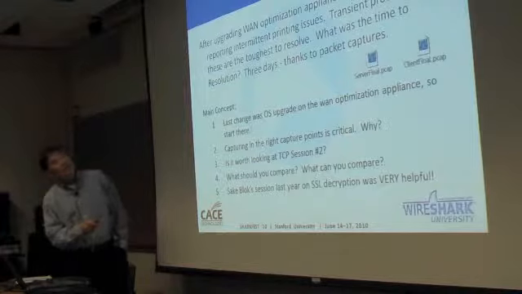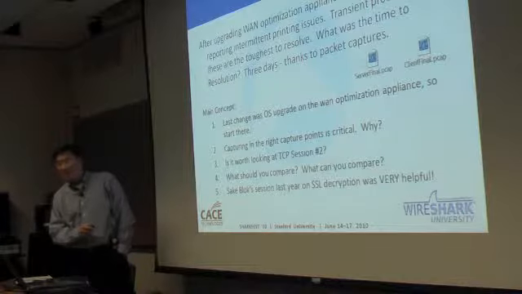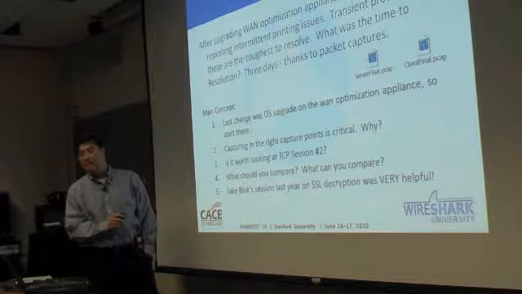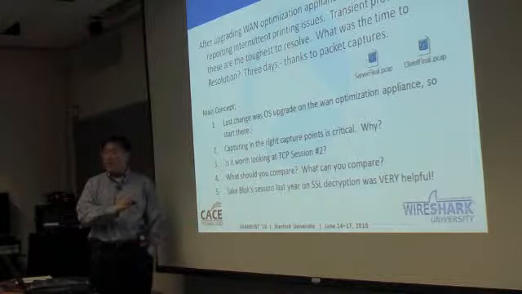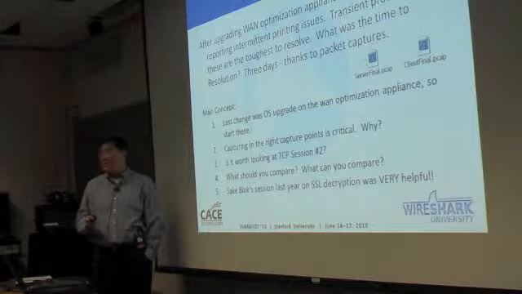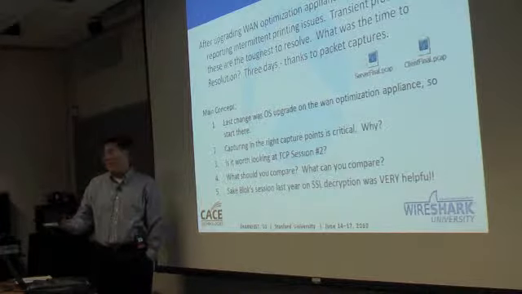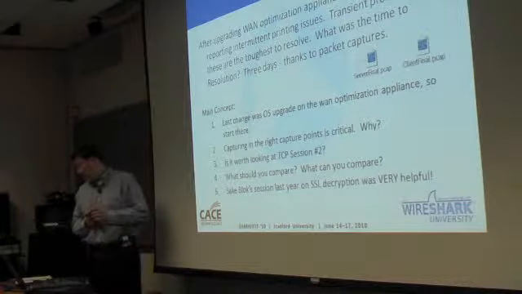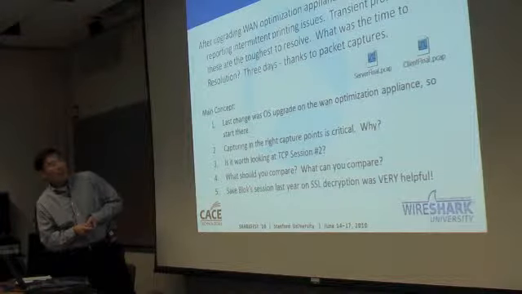So we got some packet captures going, and again, it's a transient problem. But what was the time to resolution? Three days, once we got the certificate to decode the SSL session. So not too bad, considering it's a transient problem. Why? Because packets don't lie. Once you have a packet trace, you can almost answer any question that needs to be answered, because computers are stupid and they always act in a prescribed manner. As soon as you see it going off that beaten path, a warning bell should go off. So the right point: am I capturing at the right point? So what does this all mean?